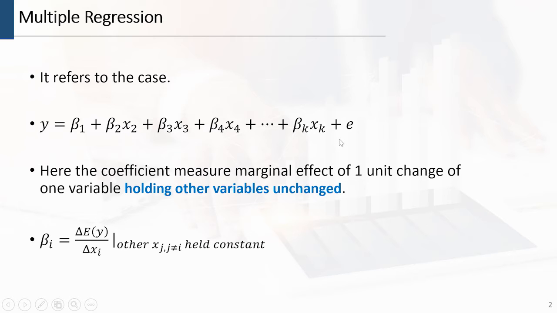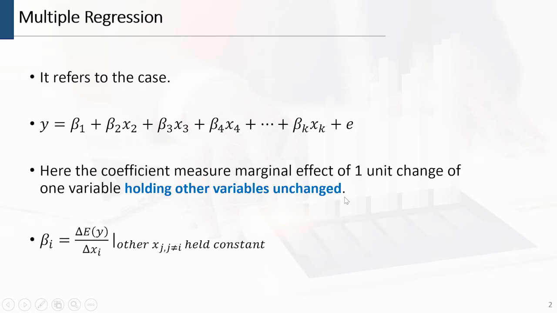If you want to explain the meaning of the coefficients in a multiple regression model, in particular those for the independent variables, they also mean the marginal effect of a one unit change of the x variable on the y variable, holding other things equal. This holding other things equal is just something new on top of the simple regression model.